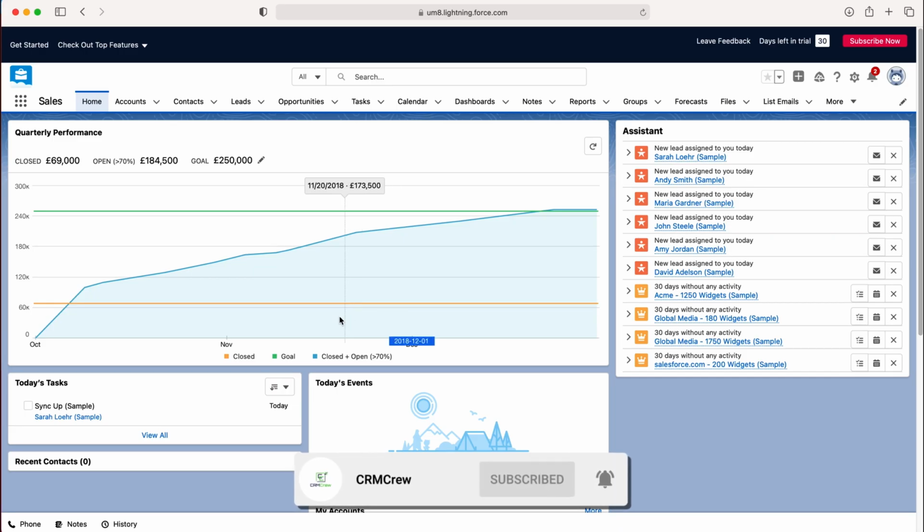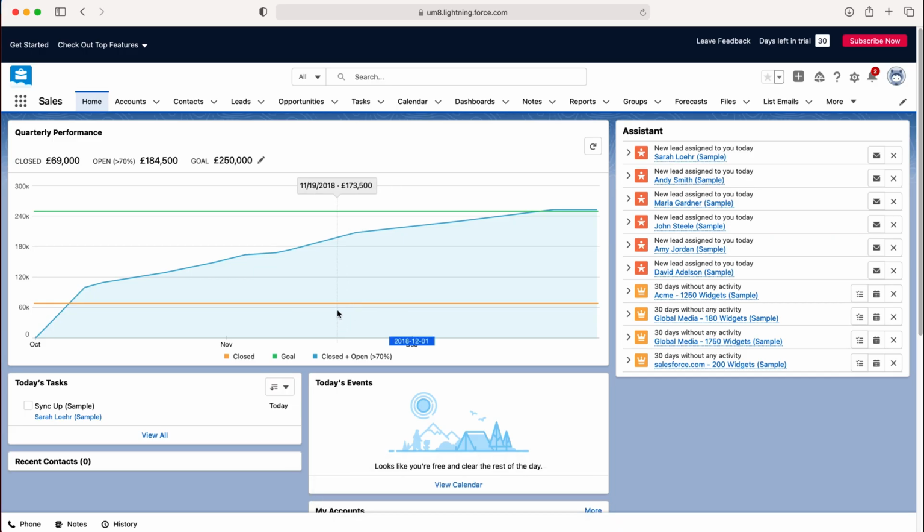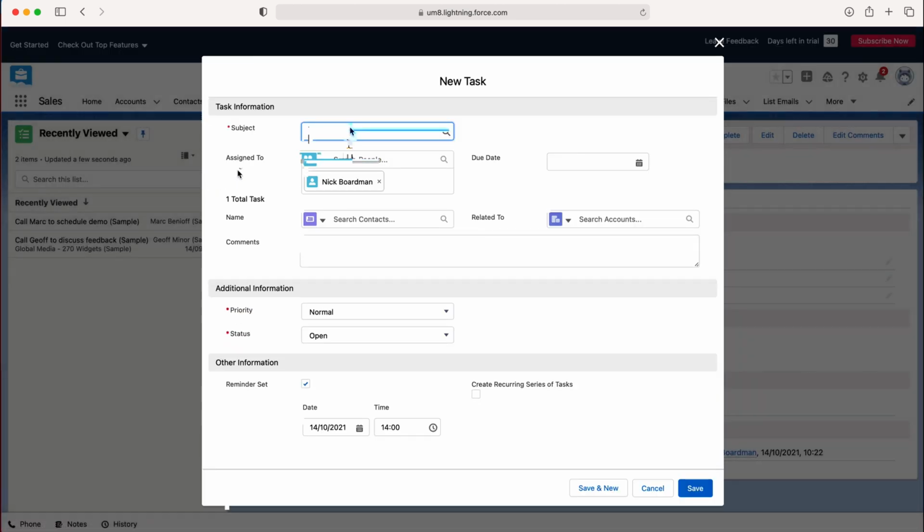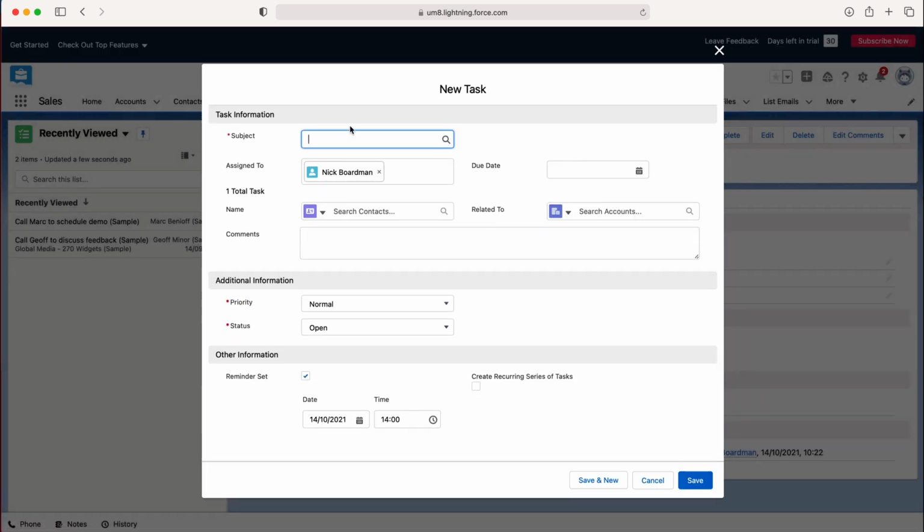So once you log in to Salesforce, of course you'll come to the home screen. Now in order to create a new task in Salesforce, what we need to do is go to the tasks tab up the top here, press on tasks, and then as you can see here we will have our lists and our tasks on the right. To create a new one, use the drop down arrow on the right hand side here, press that and then just press new task. Now, once that happens, we'll be presented with the task pop-up window.